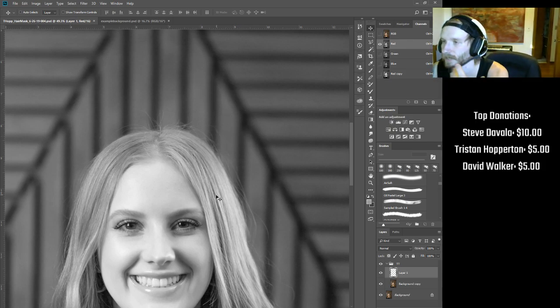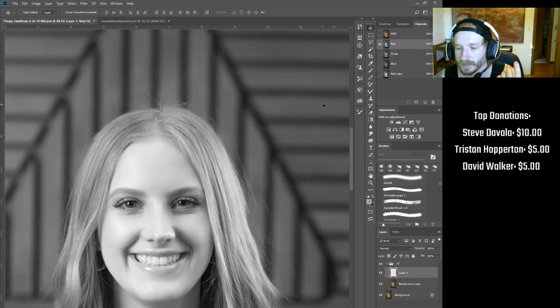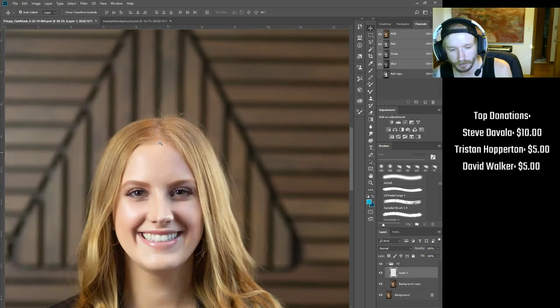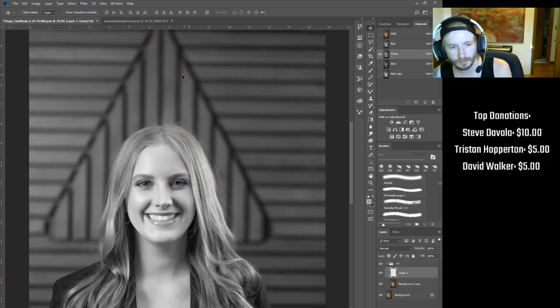So we just need to create that mask. We're going to go through and try to find which one has the most contrast. And it's looking like the red channel because of her hair color. So what I'm going to do is dupe this file and actually just check.